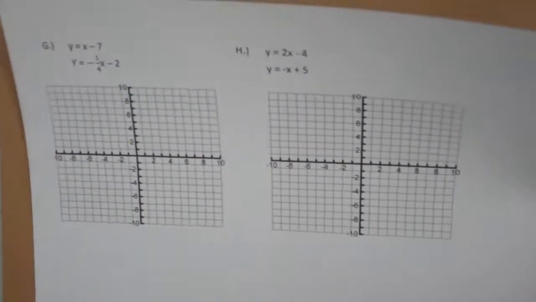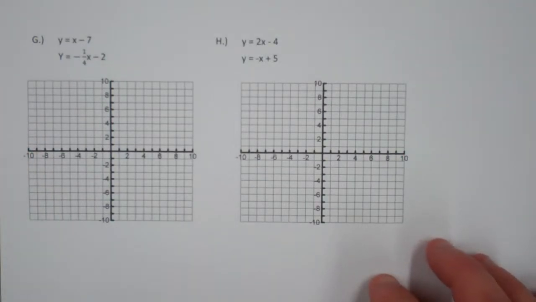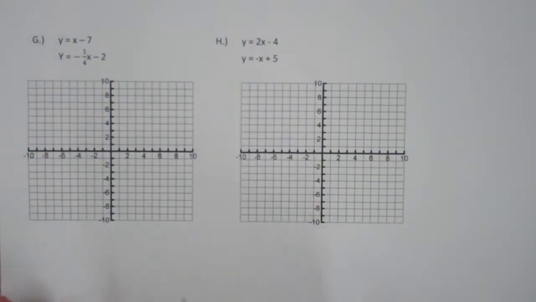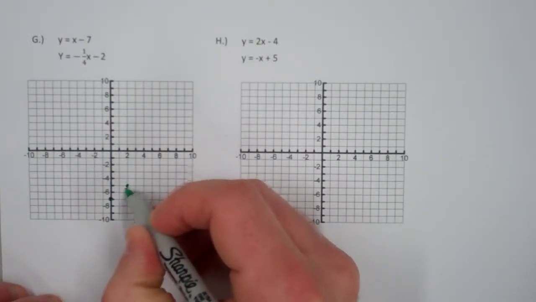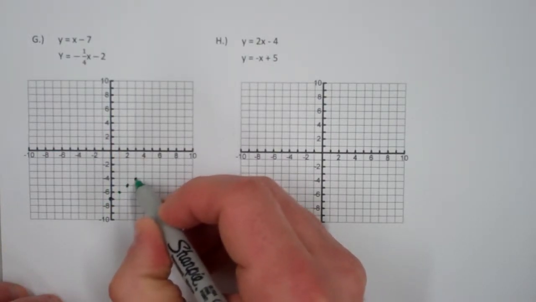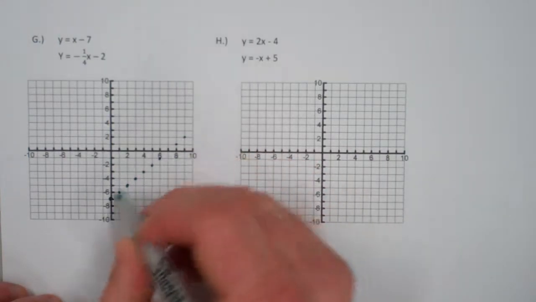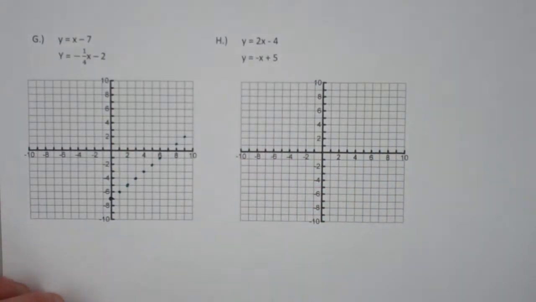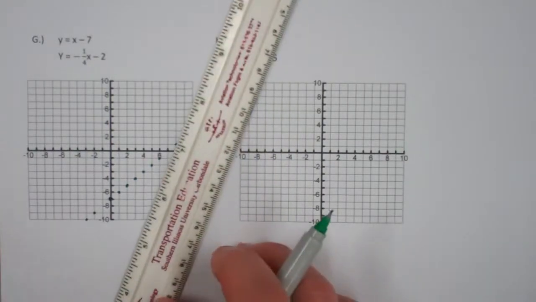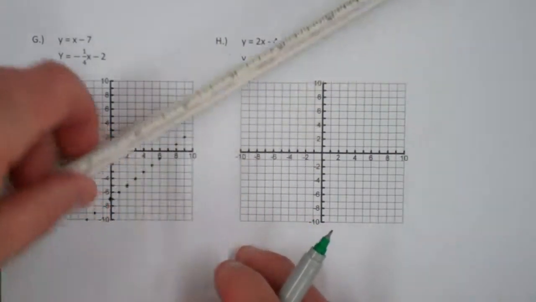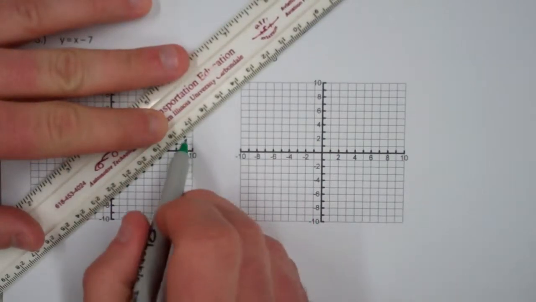In G and H here, each one of these lines that we're seeing is already in slope-intercept form. Sweet. So just to graph them here, the first one, we've got a y-intercept of negative 7, a slope of 1, so that's up 1, right 1. It's definitely positive, so make sure that from left to right, your line looks like it's going uphill. And we could just make it a little more precise here. There we go. So all we need to do now is just use a straight edge and draw this line right here.